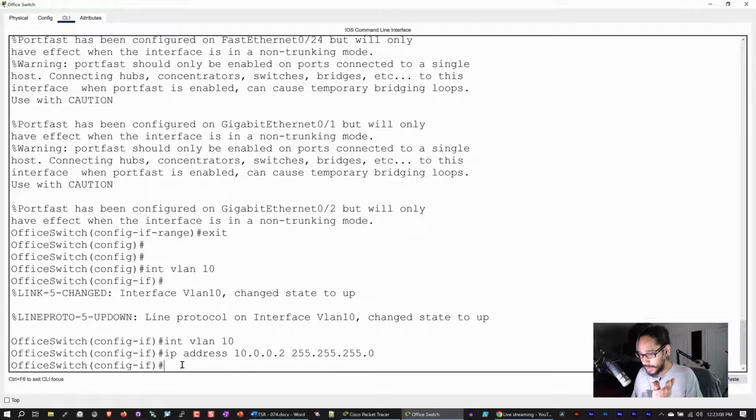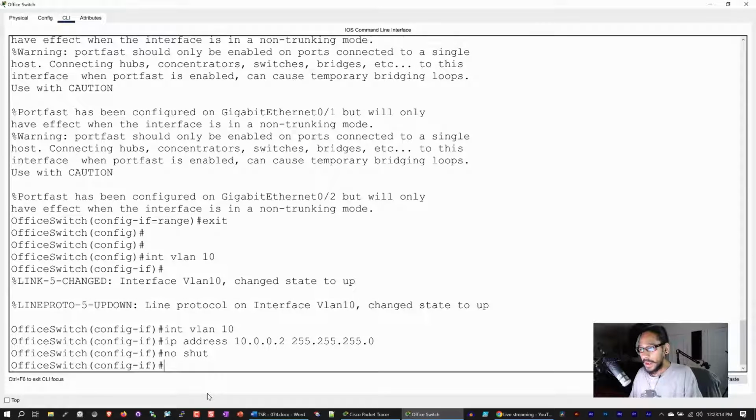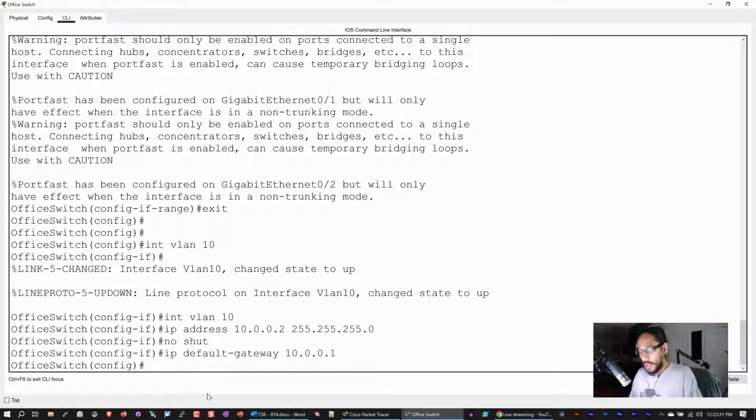We're going to hit enter here. Awesome. We're going to do a no shut, and we're going to assign our default gateway. So it would be ip default-gateway 10.0.0.1. Awesome. We're going to exit.